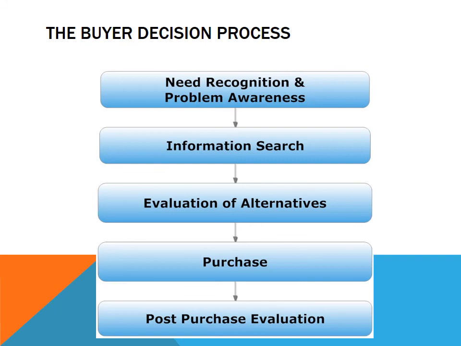And this is the one that is really important, the decision process on buying. When you would like to start to buy a product, you have to recognize that you need something. You're aware that there's some problem that you need to overcome. Then after that, you continue with information search, evaluation of alternatives, and purchase. And the last one is post-purchase evaluation.